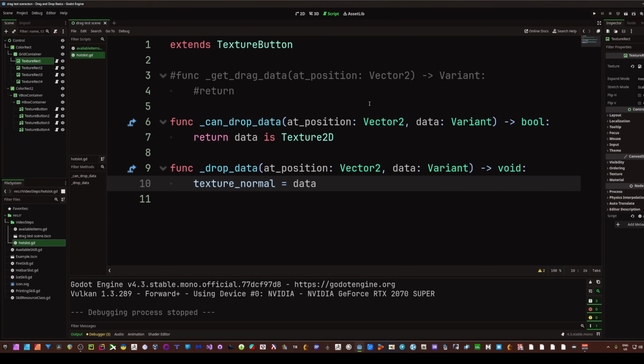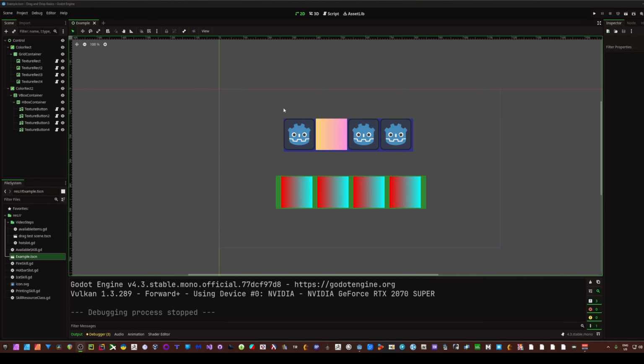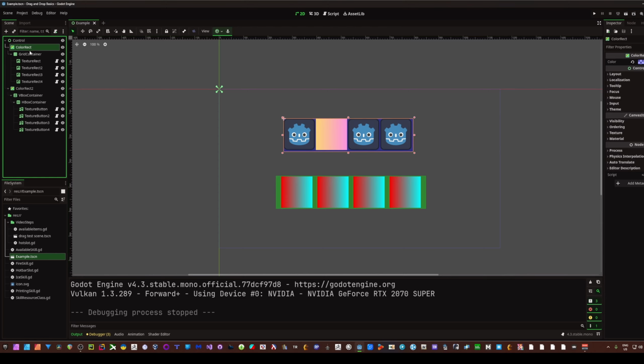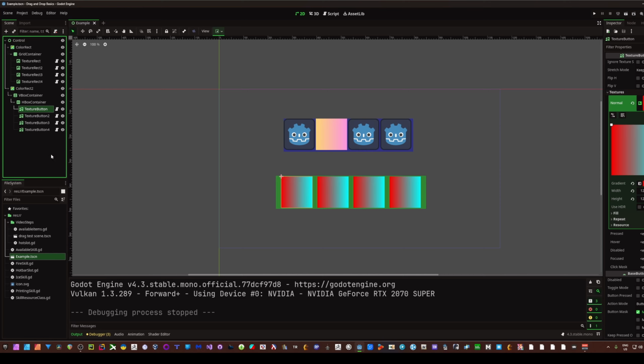And now what I would like to show you from here is how to do something a little more advanced, or to up this for something, let's say it was a skill that we wanted to use. So I'm going to go back to my example scene here that we had in the very beginning. And I just have the same setup here. Color rect, grid container, our textures, the same script, another color rect, my VBox and HBox, as well as my texture buttons in there, and the same scripts.